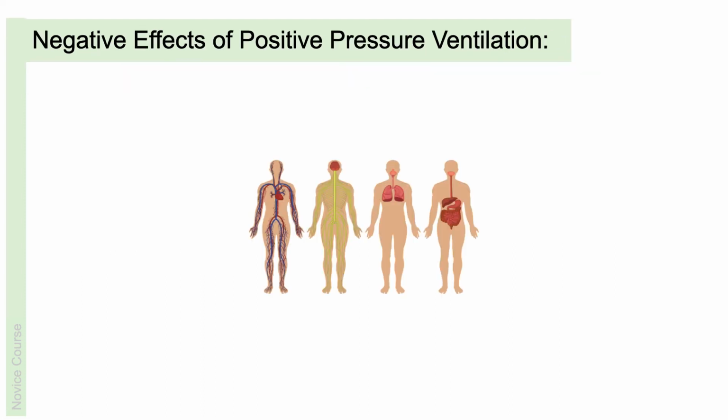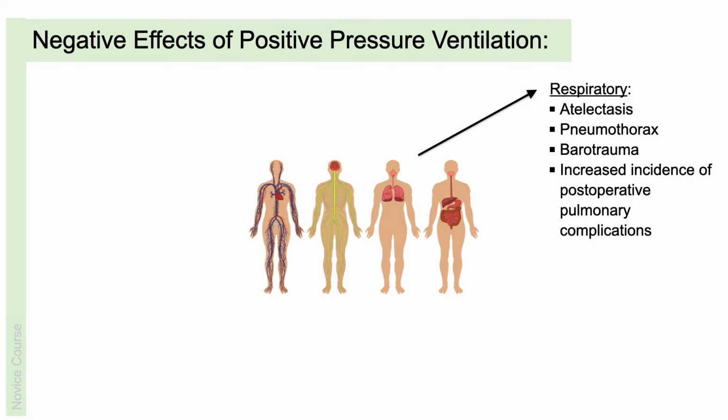It is incredibly important to understand the negative effects of positive pressure ventilation as an anaesthetist, and this could be a whole lecture in itself, but we're just going to briefly touch on some of the key negative aspects that can happen as a result of positive pressure ventilation. So within the respiratory system, there is an increase in the amount of atelectasis at the end of the procedure in patients who are positively pressure ventilated.